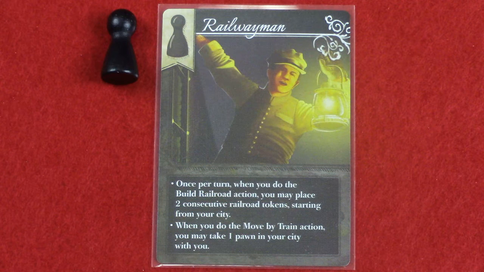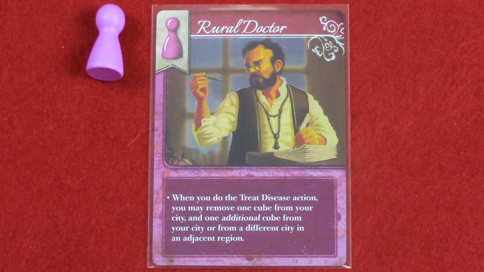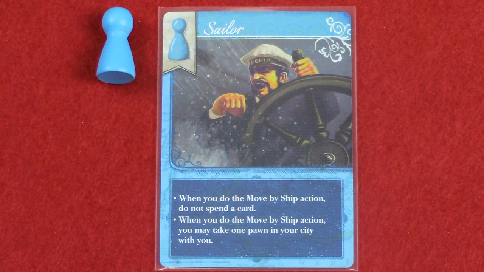The Railwayman, who can place 2 railroad tiles when performing the Build Railroad action and can carry another pawn with them when they move by train. The Royal Academy Scientist, who can purify water more effectively and spend actions to peek at and rearrange the top 3 cards of the player deck. The Rule Doctor, who removes an additional disease cube from an adjacent city when performing the Treat Disease action. And finally, the Sailor, who doesn't use city cards when traveling by ship and can carry along another player's pawn as a passenger when traveling by ship.